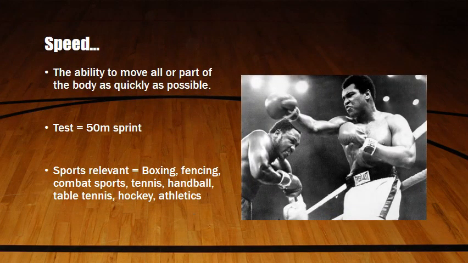Speed. The ability to move all or part of the body as quickly as possible, whether it's to get into a position, whether it's to react to something. Speed is about how quick you are. Pretty self-explanatory, yeah, with a name like Speed. We're going to link it to sports like boxing, fencing, tennis, handball, basketball, anything where you need to be super fast. And we're going to test it with the 50-meter sprint.